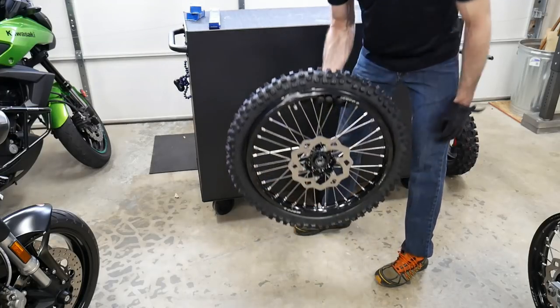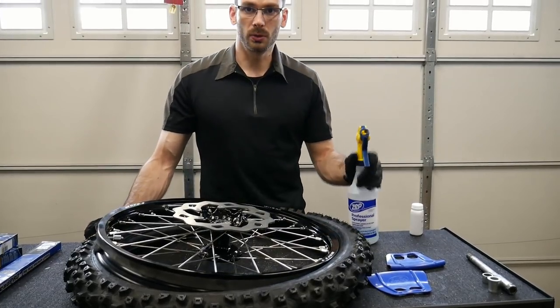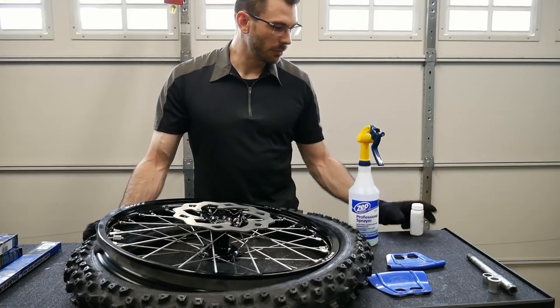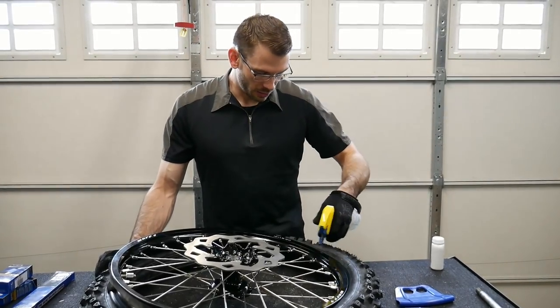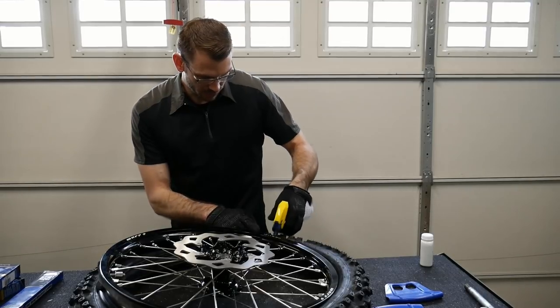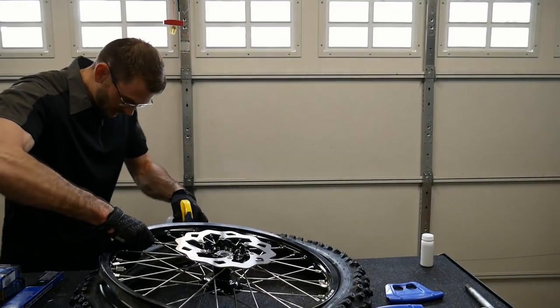Now it's time to lubricate the bead and start using tire irons. So they make special tire assembly paste and tire assembly lube, but I don't have any of that and I'm not gonna go buy some. So what I have here is just some dish soap and water mixed together. And that should be sufficient to lubricate the bead. You might have to rub it because rubber doesn't want to have anything to do with water in a lot of cases.